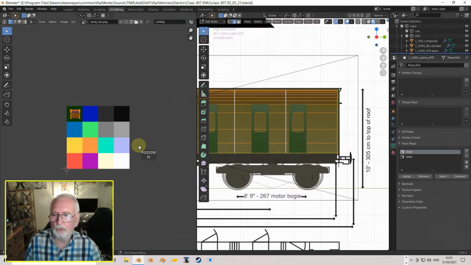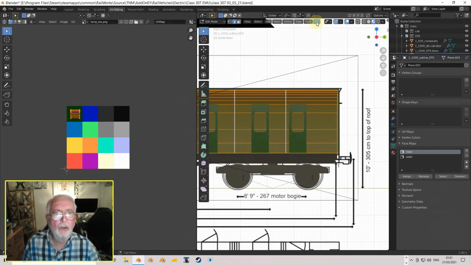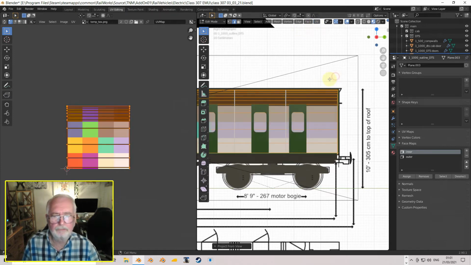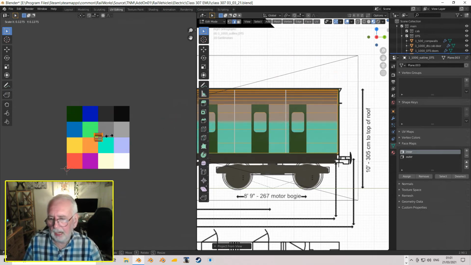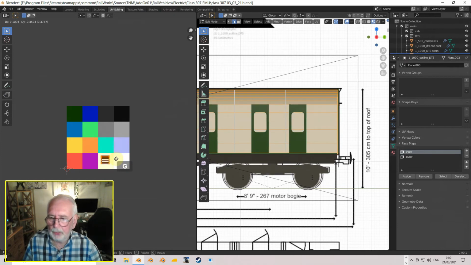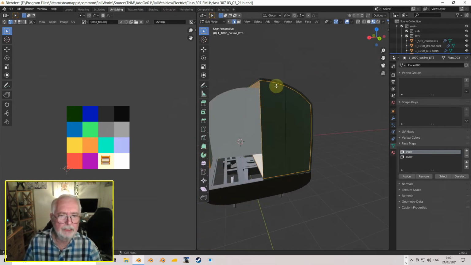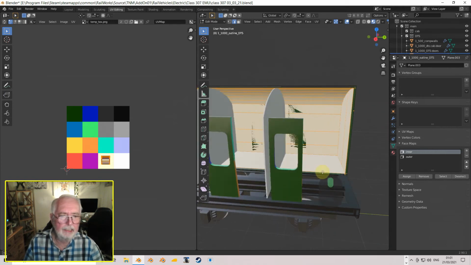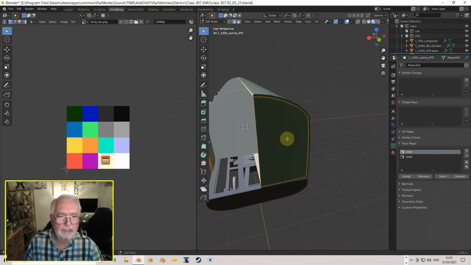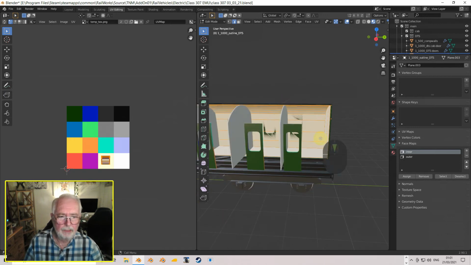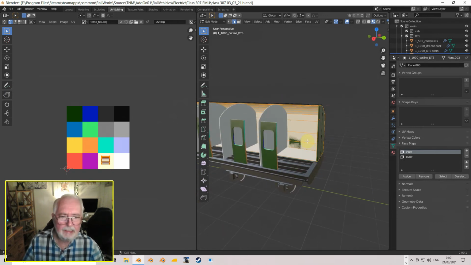Let's go side on, and now we've got it all selected. I'm going to project from view. There we go, and let's scale and grab that and put it in this sort of buff colour there. So yeah, this is just the outer line of the inner shell. So yes, it didn't affect the first bit. So there we go. So that is that.